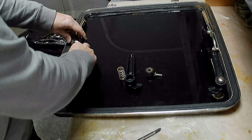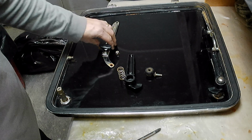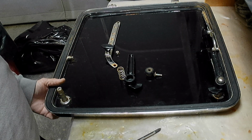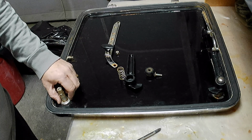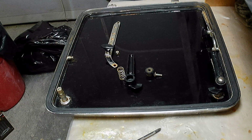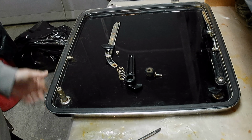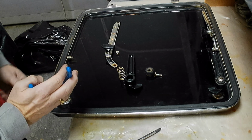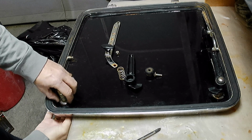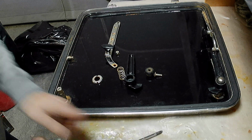this bracket just comes off with the nut, the arm, and there's no washers here, so that's literally all that holds this on. So then I just need to take this pin off, which is just, I don't have a spanner like that, so I did take this off before and I did find a set of needle nose to take that off nicely. So let's use the needle nose, stick it in the two slots and just twist. It's not on very tight. So this piece comes off and then this comes off.